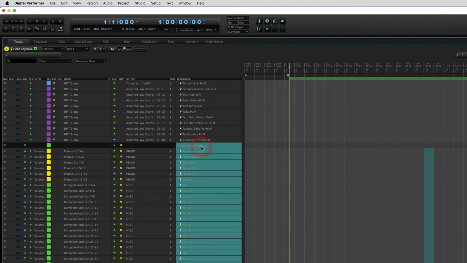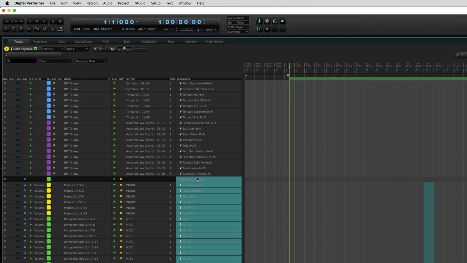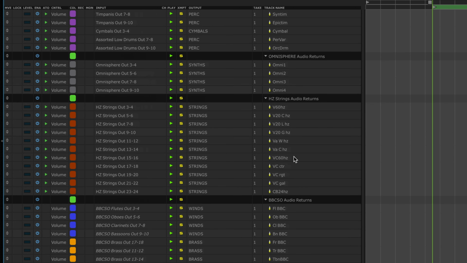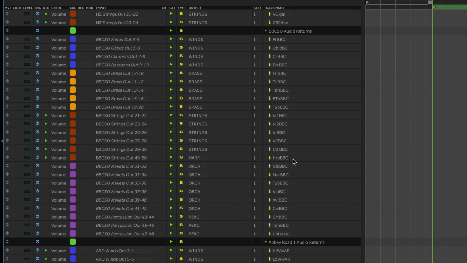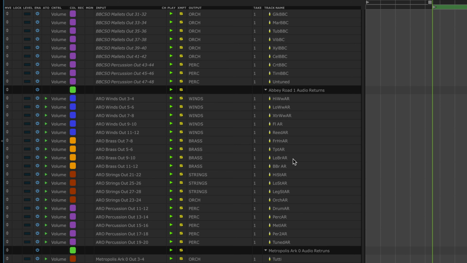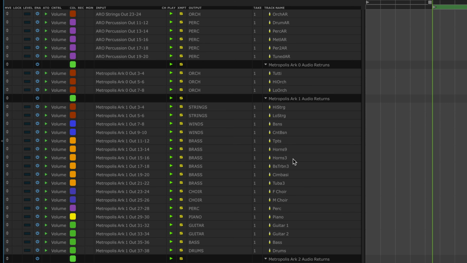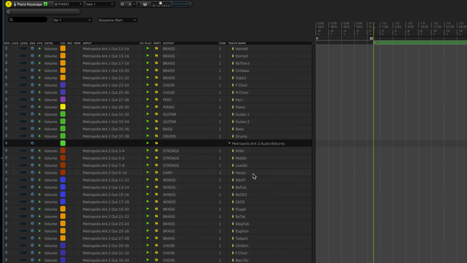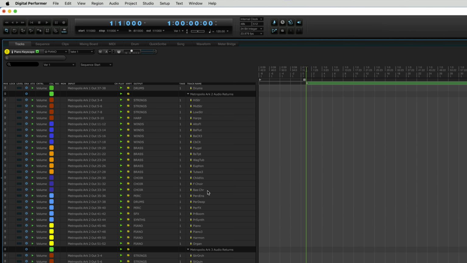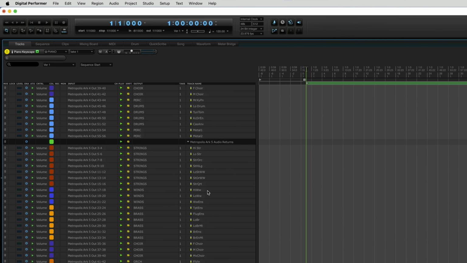Here we go. Here's the first set of returns from Vienna Ensemble Pro, all on aux tracks, and color coded. Strings are red, woodwinds are blue, brass is orange, percussion is purple. All of this stuff conveyed by my good friend Steven Steele. Definitely reach out to him if you want to get your template dialed, whether it's Digital Performer or any number of DAWs. He is the man with ergonomic, well thought out workflows.